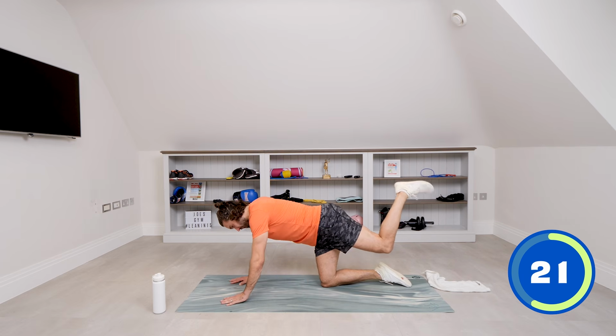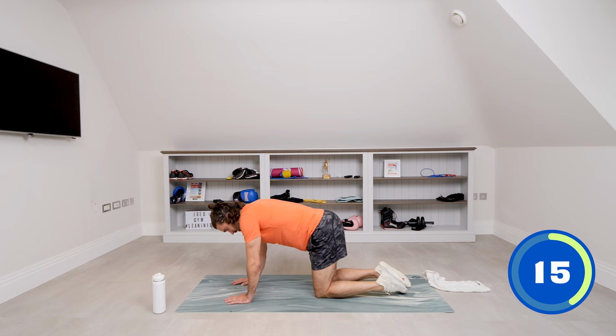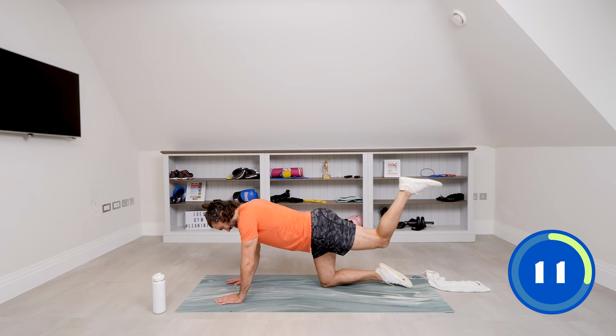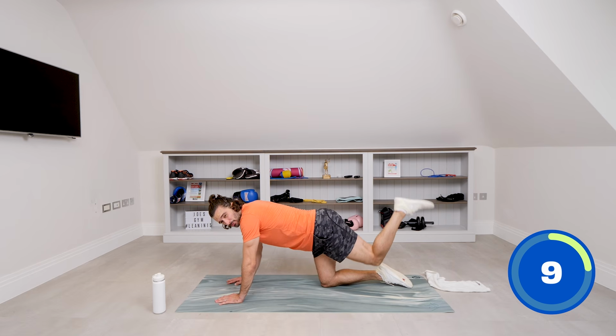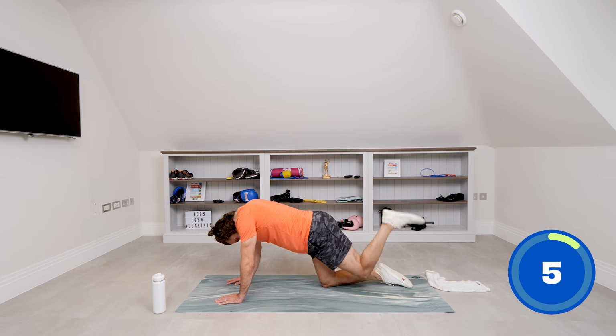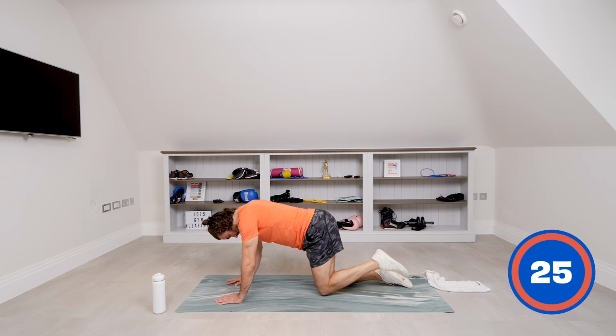That's it. You might feel a little bit in the wrist, because obviously this is also challenging our mobility of the wrist. So just go easy, don't put too much weight on them. And just kick that foot up. We've got another 10 seconds on the clock. Only 2 more moves after this. Come on, squeeze, drive up, and relax.